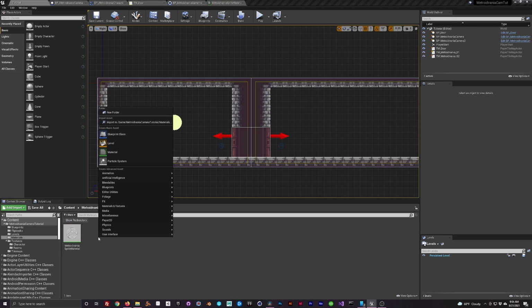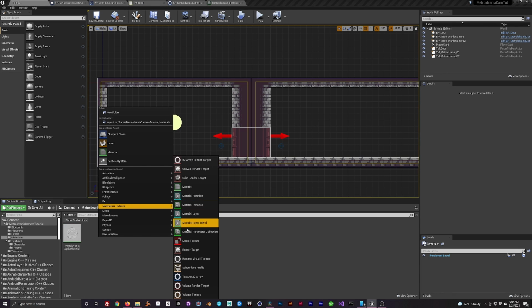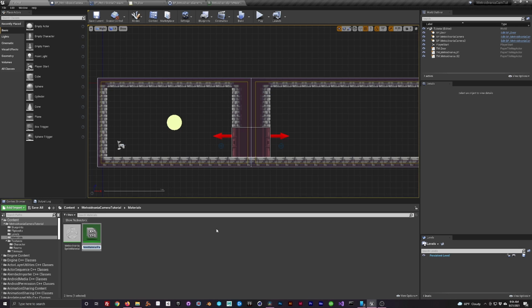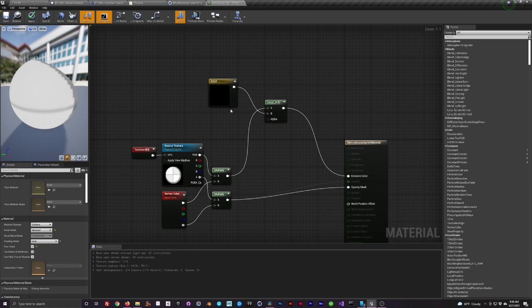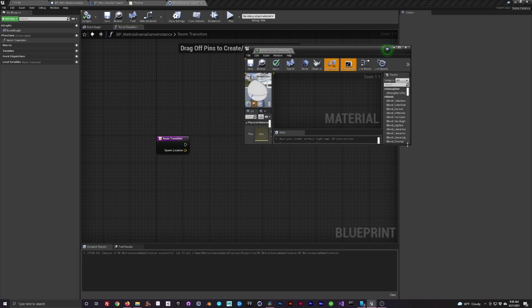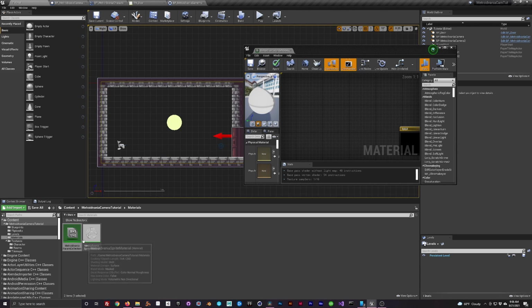So back out in the materials folder, we're going to right click and we're going to go to materials and textures and add a material parameter collection. And we can just call this Metroidvania param collection. And then if you open that up, you can add scalar parameters and vector parameters. But what we want is just a scalar parameter. So hit the drop downs, and then we'll just call this opacity. And then you can leave the default value at 0 and go ahead and save that, and you can close it. So back in the material blueprint, we're going to want to drag in the param collection, so you have to make the window a little bit smaller.